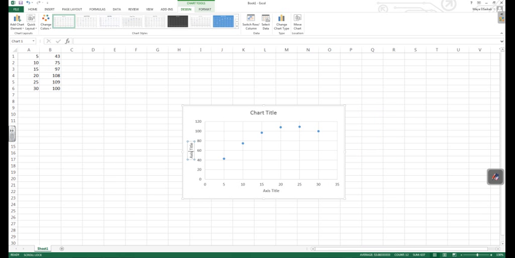What do you think should go on the y-axis? Height. Make sure that you always include your units. So you're going to include your units in brackets after your axis title. What would be the x-axis? Distance, again in meters. Okay? What would be a good title for this? The height of a Canada Day rocket.